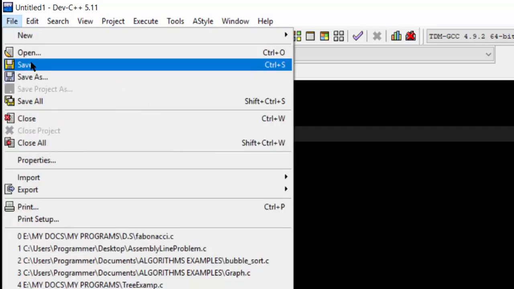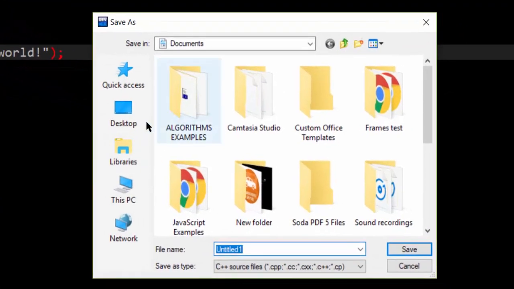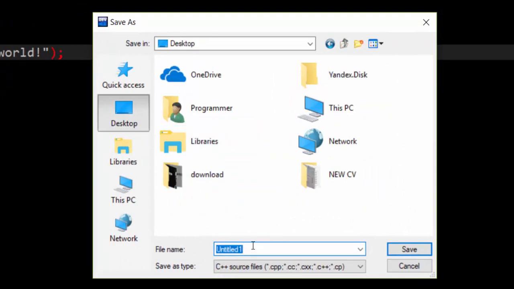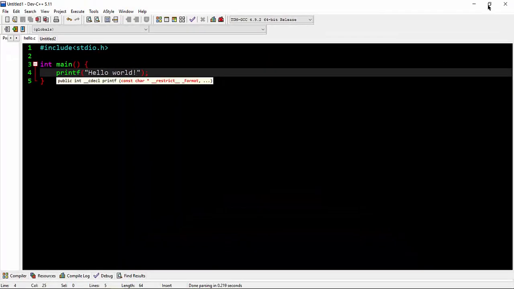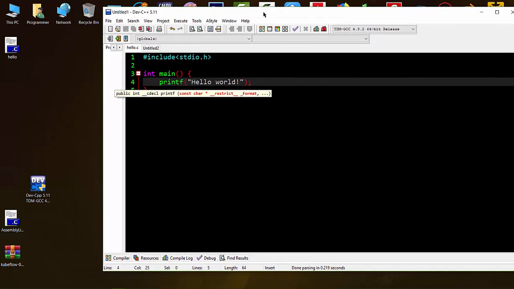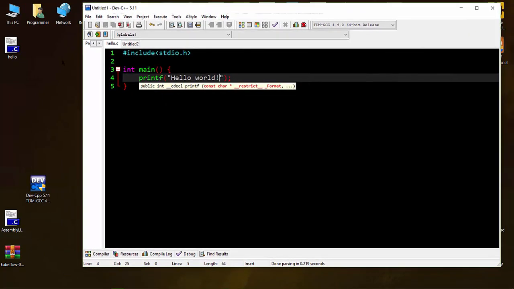First we have to save the program, and we'll save it. I'm going to save it on the desktop, and I'm going to name it hello.c. I'm going to minimize the IDE, and I will see here I have the file hello.c, and it has a small c on it. That means it is a C source file. What is a source file? A source file contains all the instructions of the program to be implemented by the compiler. So now the compiler will run it.